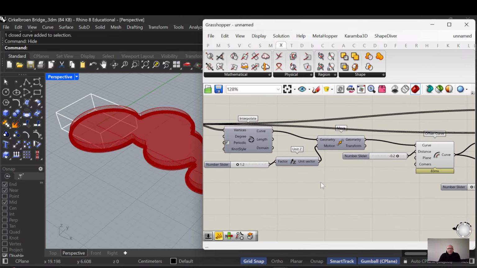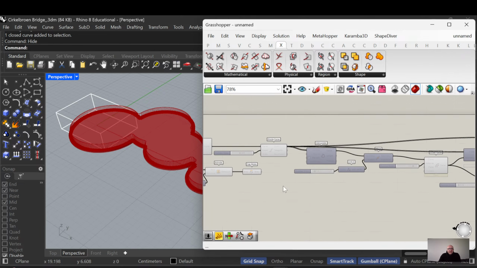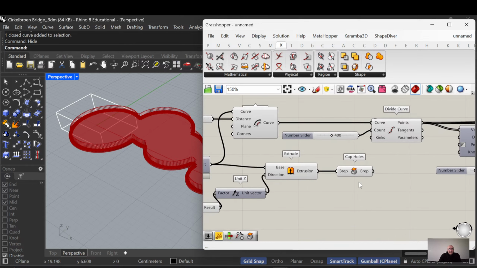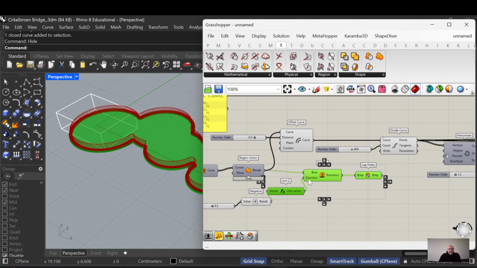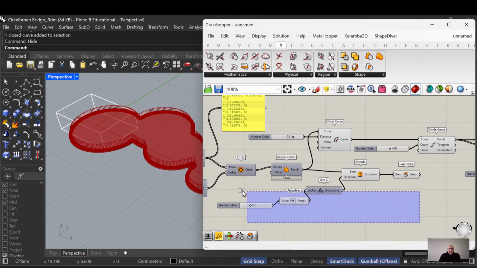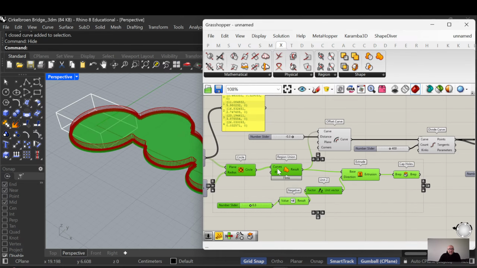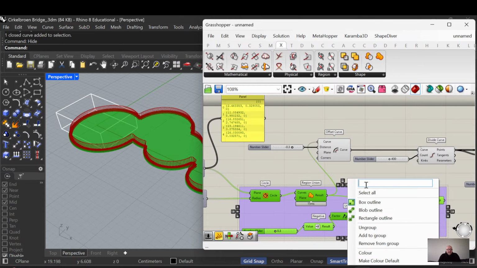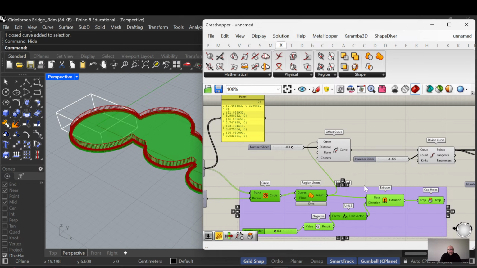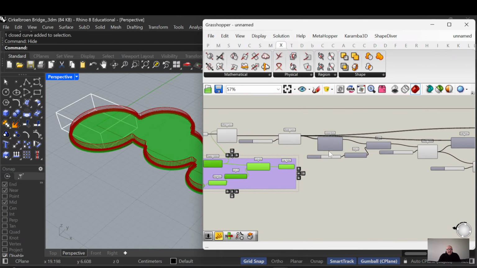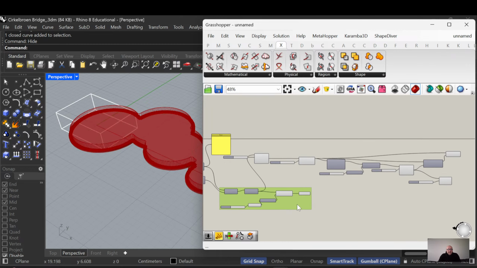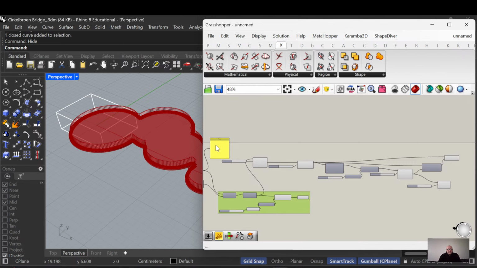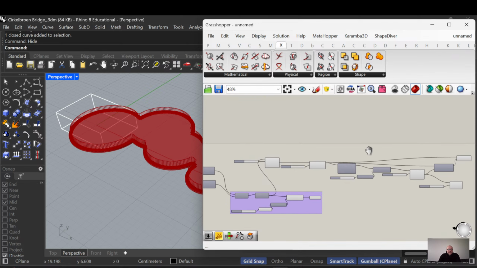Before we go forward, let me do something. I would like to say that this is our bridge bed. Let me delete this.